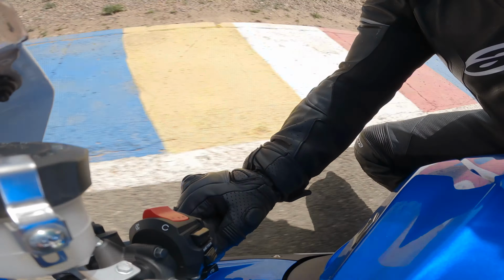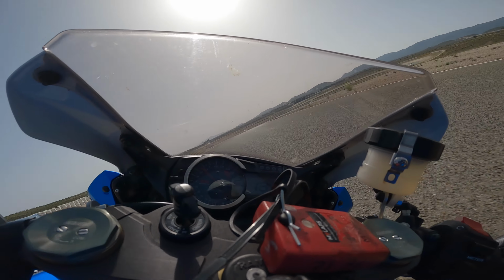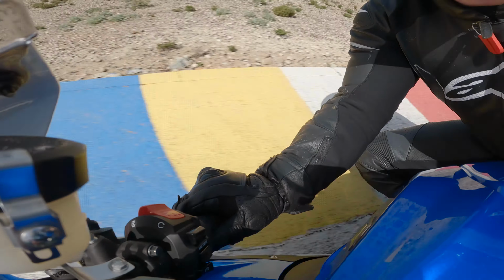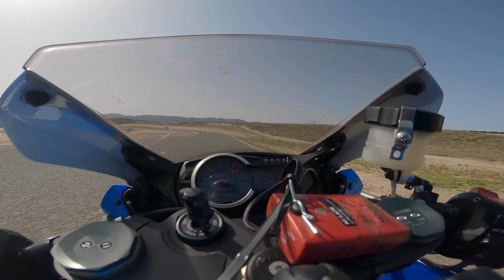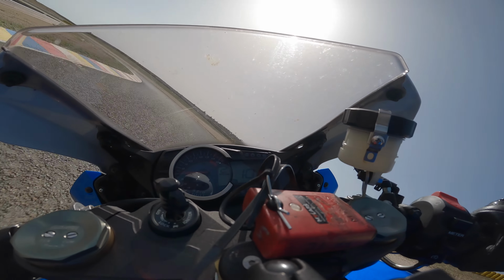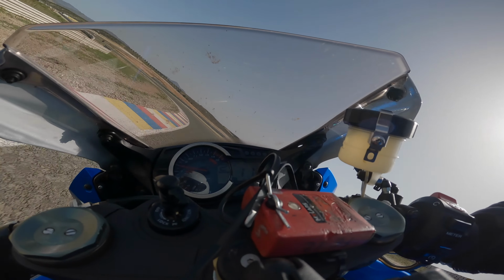Riding on track can be an overwhelming experience if you've never done it before, and so you may want to take your first steps in an environment that is familiar to you. For Almeria, we had registered in the novice group simply because we were strangers to this particular circuit. In the same group, however, there were also some riders who had never ridden on a track before, and they were, in our opinion, a danger to themselves as well as to others.